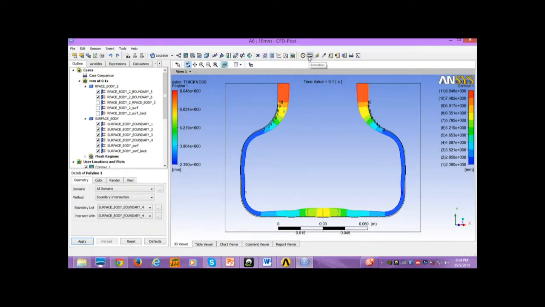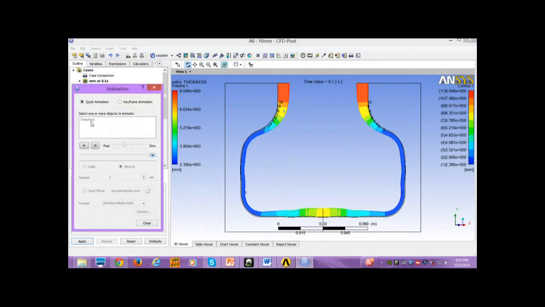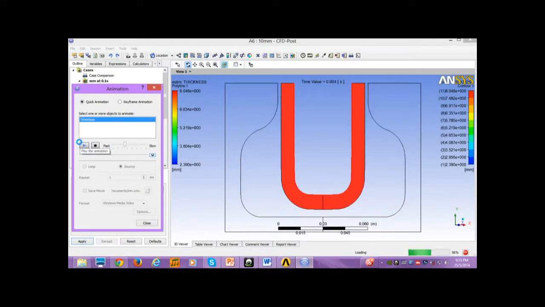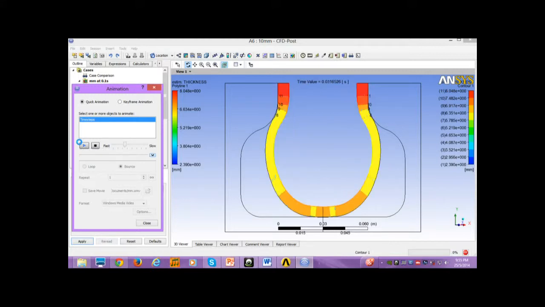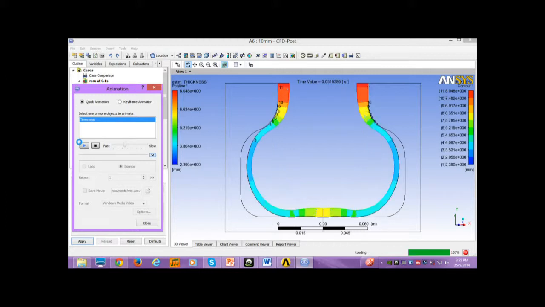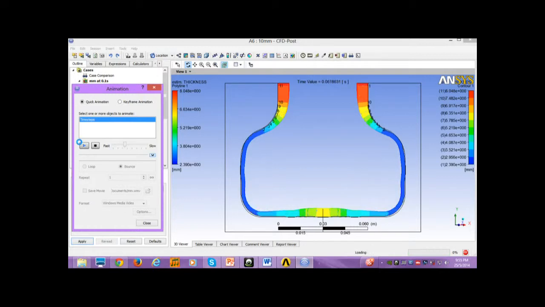Go to the simulation animation, click time step, play the animation. So you can see the blowing process start from the step 4, move to the mold cavity, and the last is contact with the mold cavity.